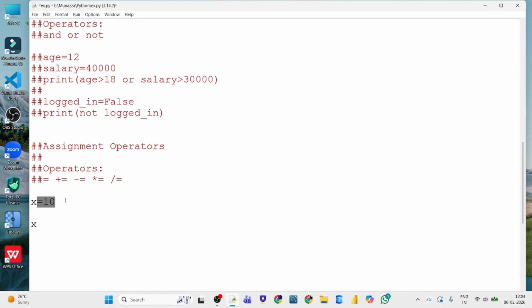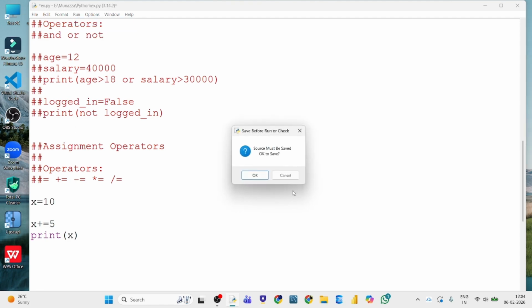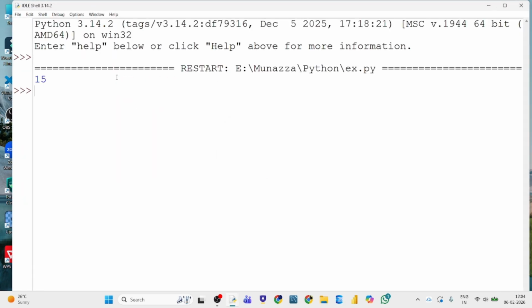So the equal to operator is just to assign a value to a variable, whereas this is called the increment operator, where we want to increment the value of that particular variable by 5. Now when you print the value of it, initially the value was 10, right? But now as we have performed the increment operator, the value will be incremented by 5, so it's now 15.